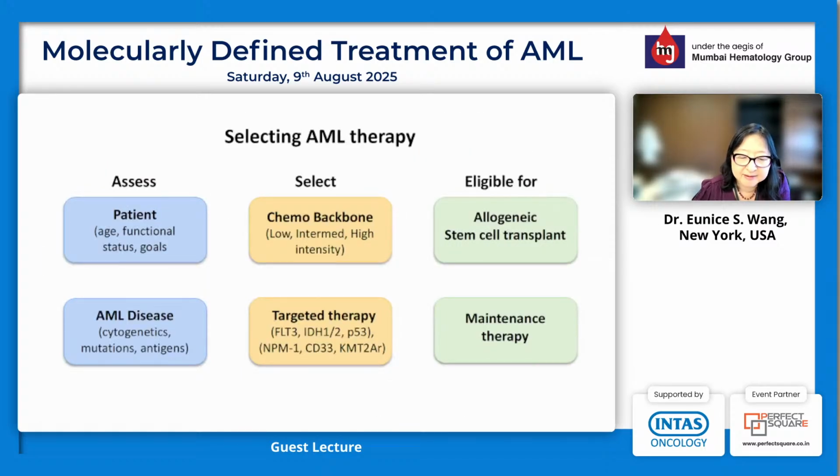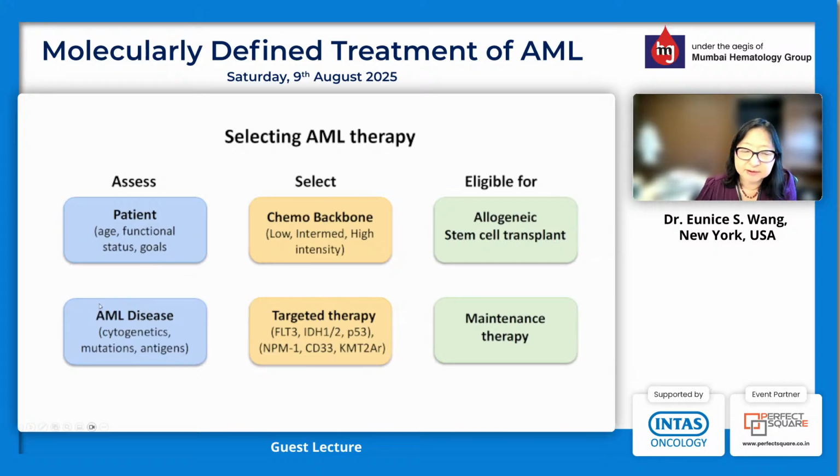So how do we utilize these to select and prognosticate our patients? Well, this is just a general algorithm that I use briefly when considering therapy for my acute myeloid leukemia patients. I assess the patient, and this includes their individual characteristics, their age, their functional status, their goals of care, as well as increasingly their socioeconomic and family situation, to determine what might be the best therapy that meets the patient's goals, that's appropriate for them medically, and that's appropriate for them from a personal and familial perspective.